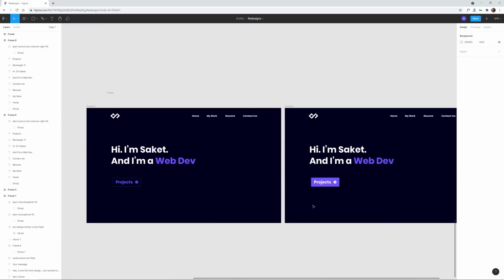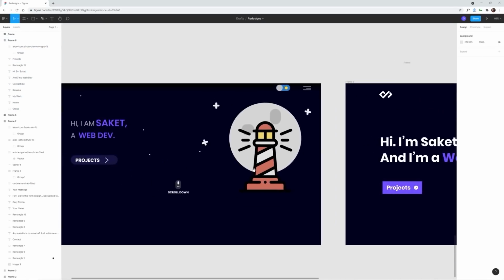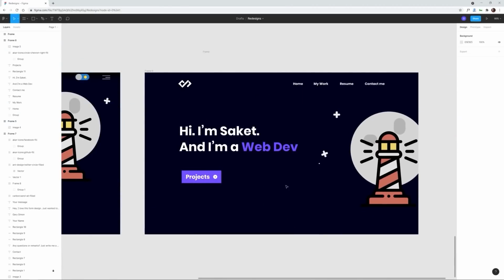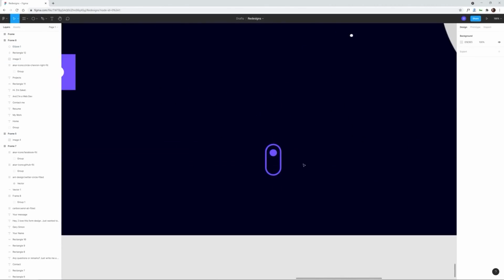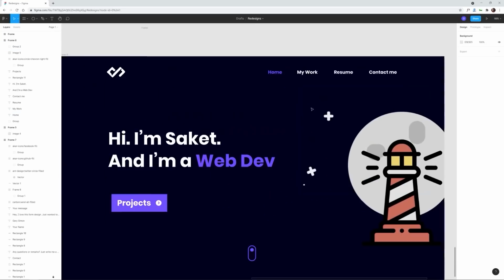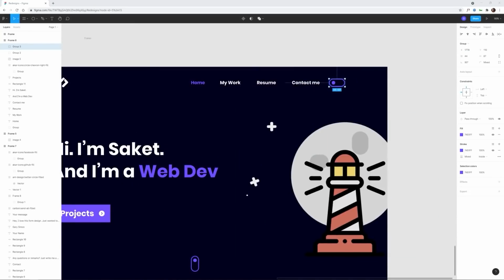Notice how nice, thick, and bold I've made the headline. It stands out so much more than the original design. The same can be said about the call to action button as well. You want both your headline and your call to action to be very obvious with high contrast.